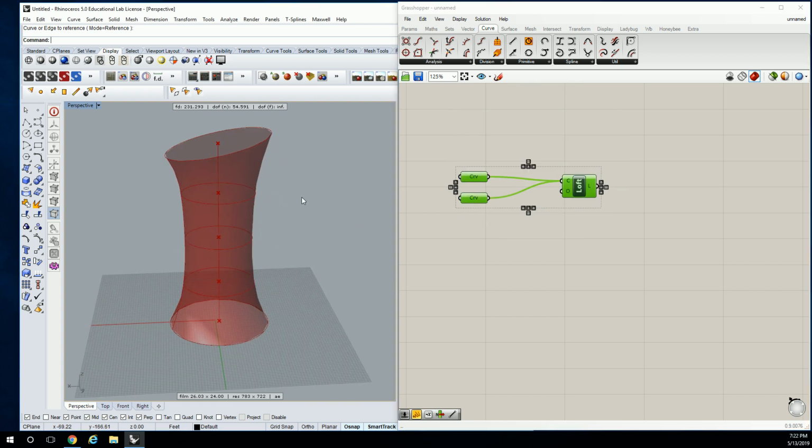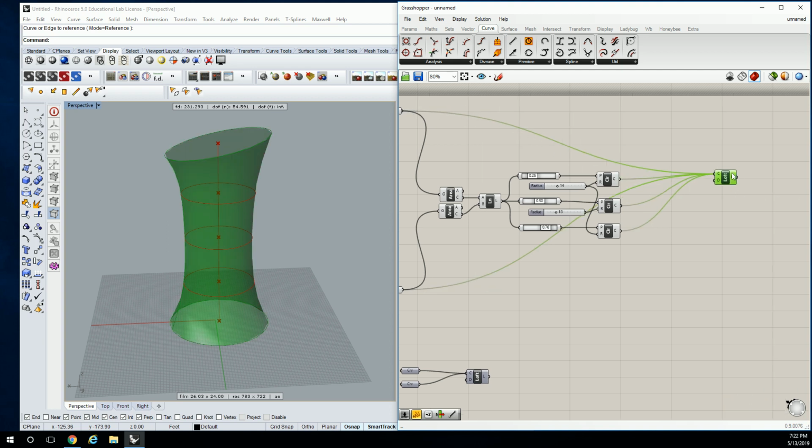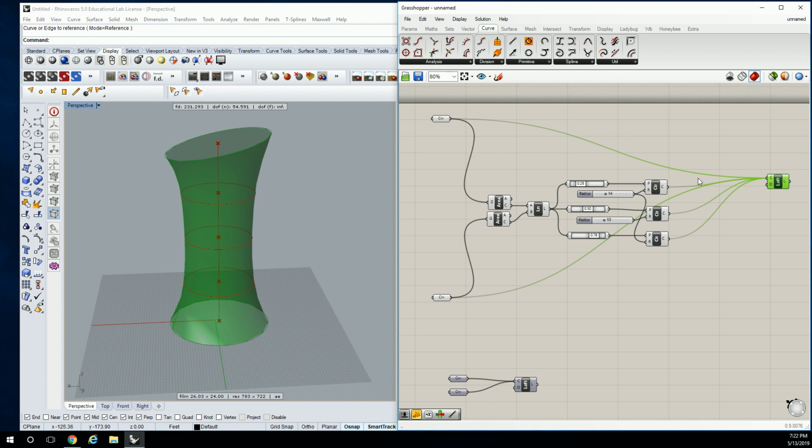Yes? Where is it lofting from, what point is it lofting in the quadrants? The loft, where it's connecting? When I do loft in Rhino, it's like this point. Oh, yeah.